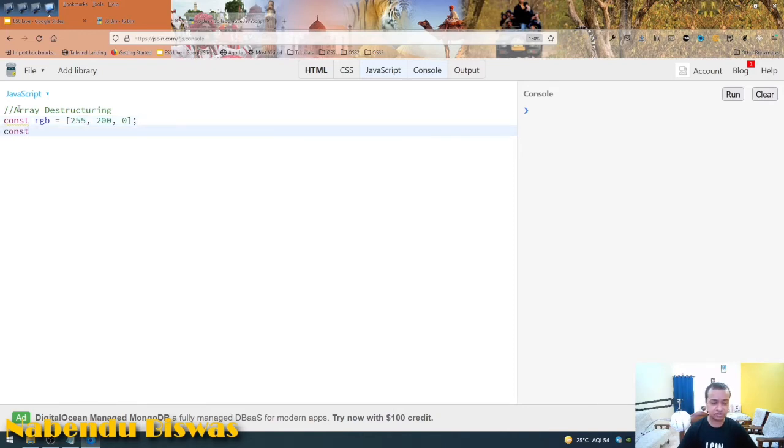The normal way is const r equal to RGB of 0, const g equal to RGB of 1, const b equal to RGB of 2, and then console.log r, g, b. Variable names can be anything, red, green, blue, it doesn't matter.